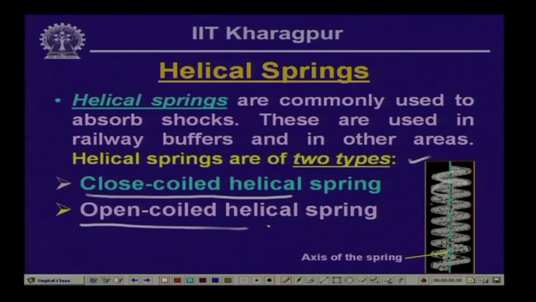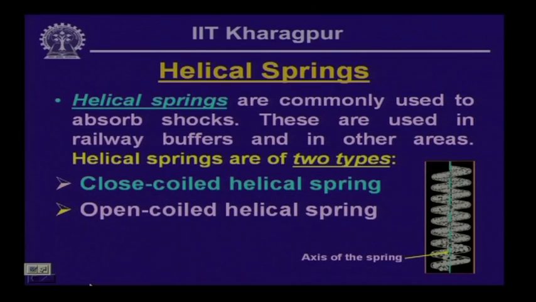Now, when we look into closed coil and open coil helical springs, we find that there is a difference in the load transfer mechanism. In case of closed coil springs, we have seen what forces they are subjected to. In case of open coil springs, now we will look into what forces they will be subjected to.